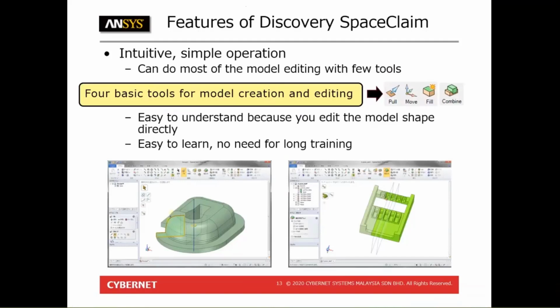Now, these tools help to make it easy to understand because you edit the model shape directly, unlike if you're dealing with the history-based model. It is also easy to learn and no need for long training.